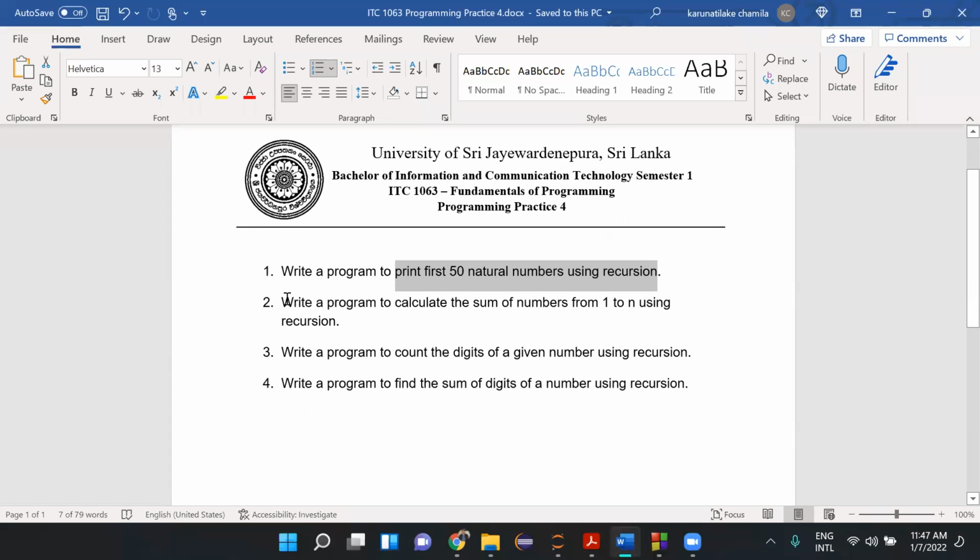The next one would be: write a program to calculate the sum of numbers from 1 to n using recursion.